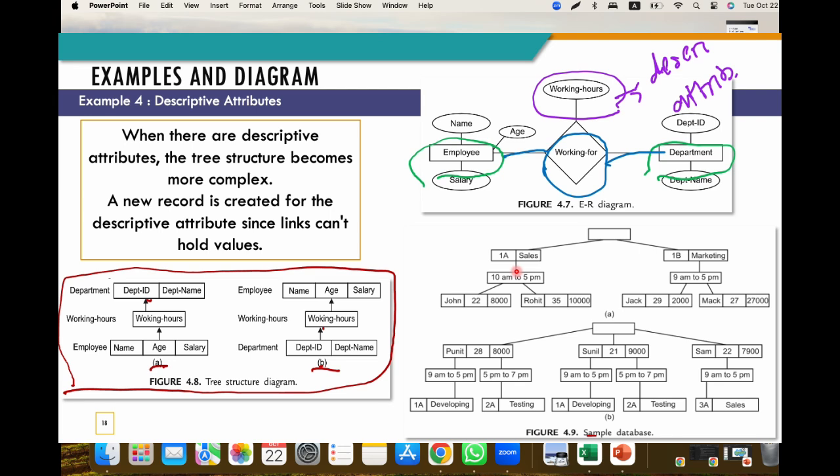In 4.9A, it's focused on the department like Sales 1A and 1B.